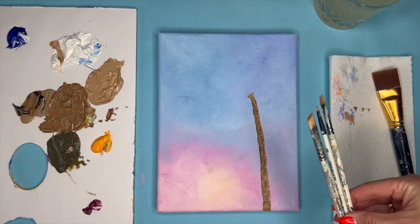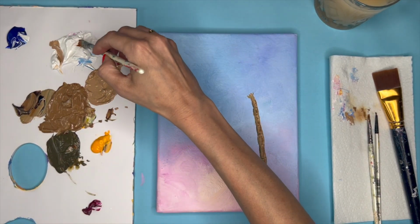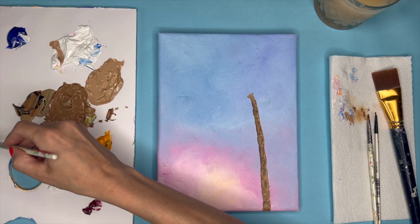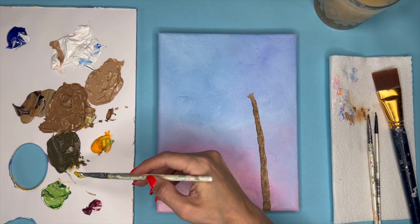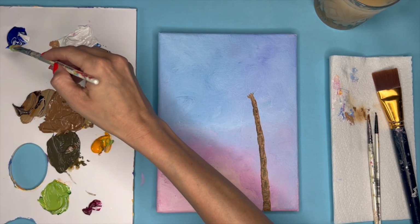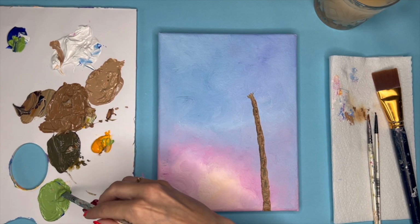Once you're happy, we're going to move back over to our other brushes and give them a good wash in the water. And then picking up that medium slanted brush, I'm going to start creating a few different green colours that I'll be using for the leaves. So starting with some white, I'm just adding a bit of the sap green to this and mixing it together. And then adding a little bit of yellow too. Again, you can experiment with your colours, you don't have to follow along with me. Just adding a tiny bit of blue to that mixture.